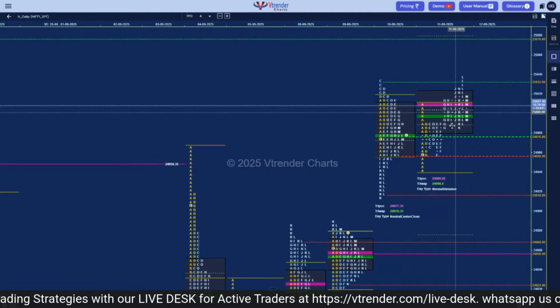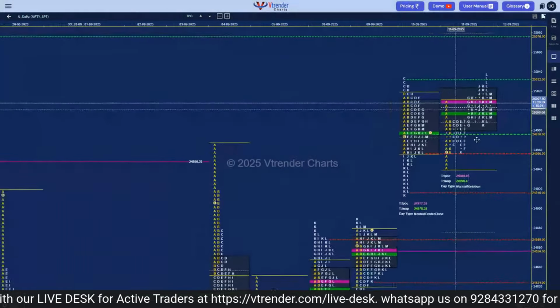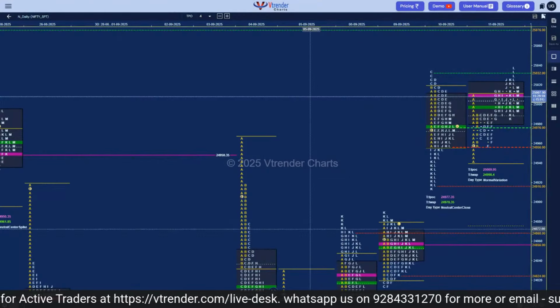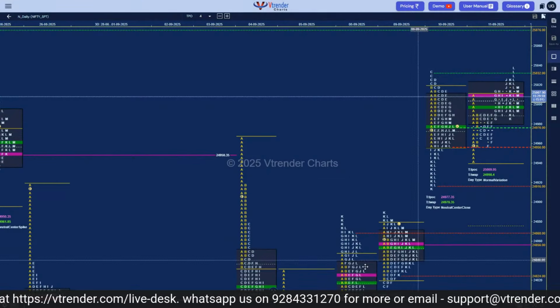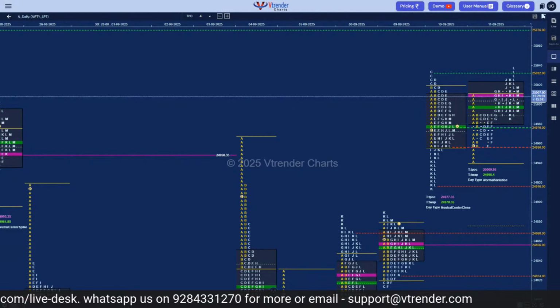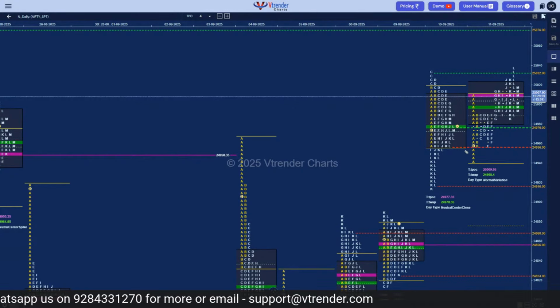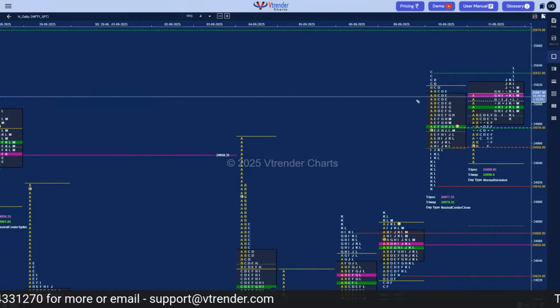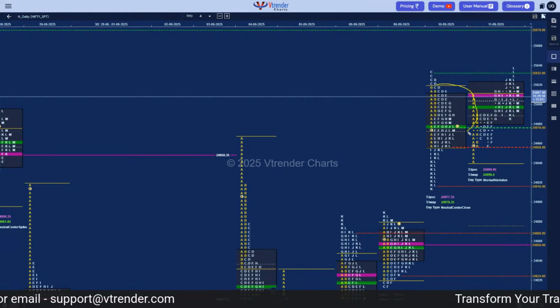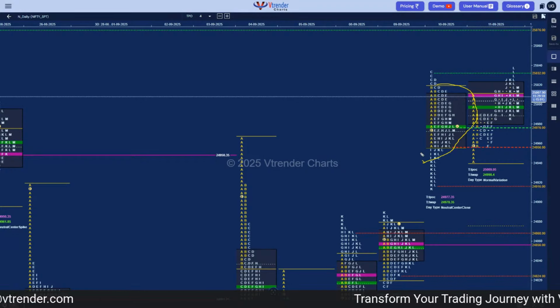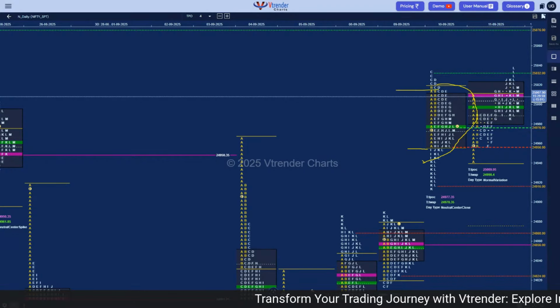So you can see what we have done in spot using market profile. We made an open auction in range. So we always say that we are looking at market profile to understand the structure. Yesterday was a neutral center profile and we had a nice Gaussian curve. So this value of yesterday was very important.